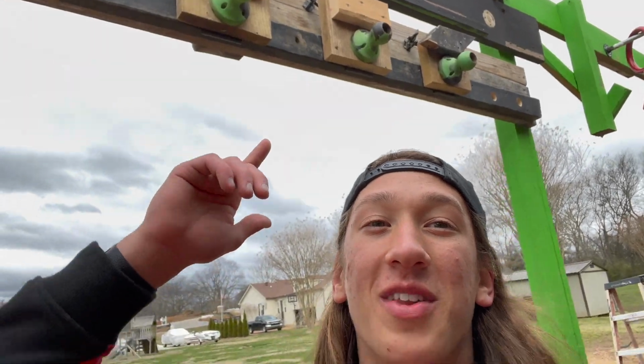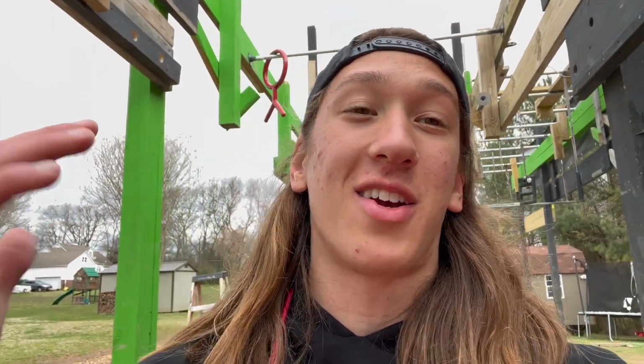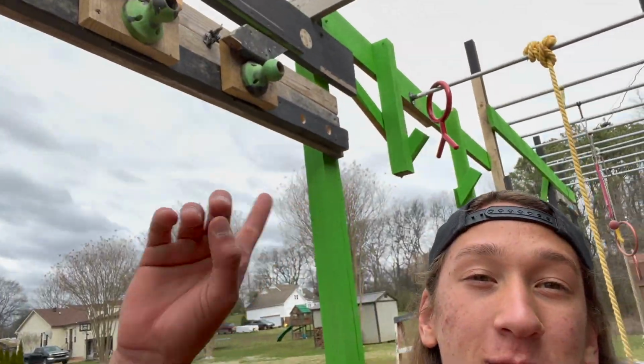Okay, I genuinely love this obstacle. It is a static obstacle, so you're not even doing any crazy laches. You're literally just moving across these pegs, but it is so much fun. Super easy to build too. Just some gate latches, some 2x4s. All in all, it'll probably cost you like 40 bucks to build.